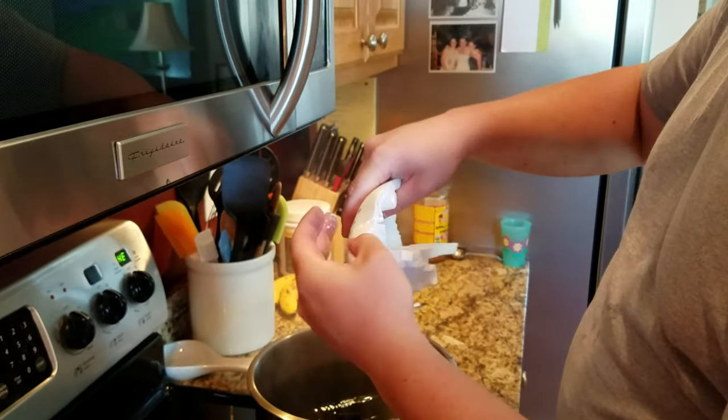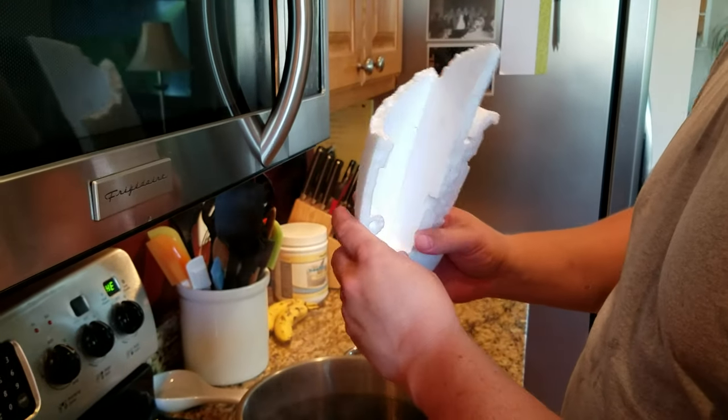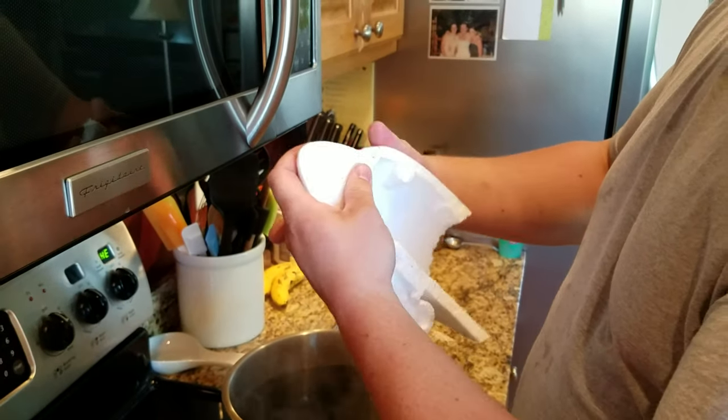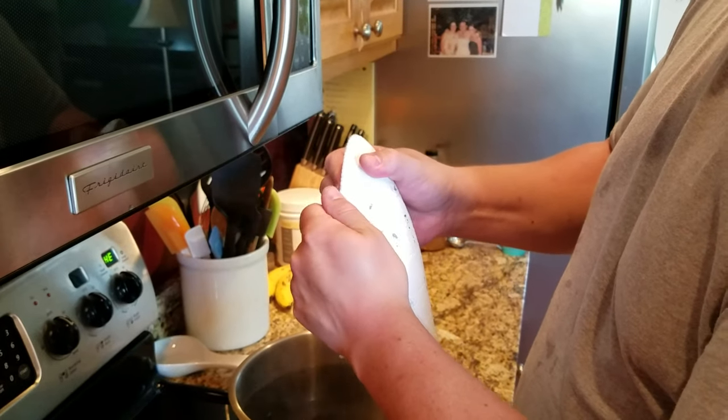We're going to have a good possibility now when we take and put CA in there. By the way I'm using CA — I don't use epoxy for this stuff. It's way too hard to work with epoxy for this sort of thing. If a guy had a really fast setting epoxy you could maybe get away with it, but it's just too hard to hold all this stuff together when you have a crash like this.